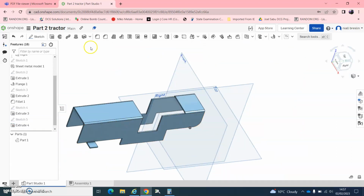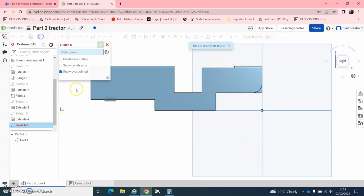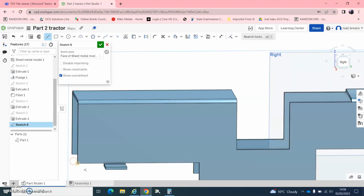The last few parts are very simple, just a few little holes, all right? I'll go through a few of those, and there's this little fillet to be taken, this little section to be taken off here. And so it's back 5 millimeters and it's joining up to the corner. So if we look straight in at the right, we sketch here. We want to draw a line right from that corner there, out to there, up to there, and back down. Dimension that there, 5.